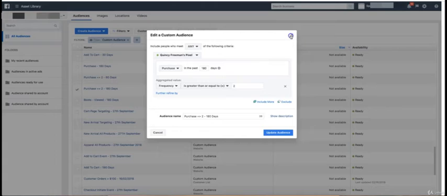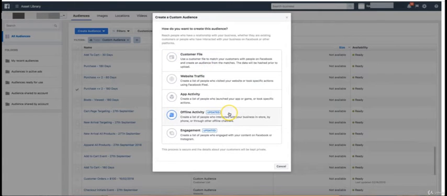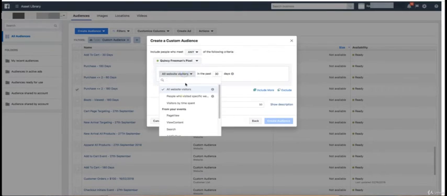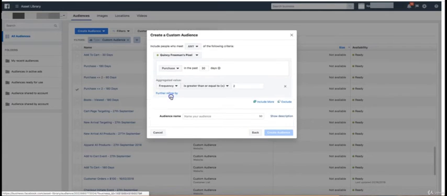Okay, so how do you build that? You go into create audience again, custom audience, and this time it's website traffic. Okay, and this is going to be purchase, and then we're going to refine it by aggregate value, and then you can select frequency, sum, or average of, minimum, maximum.